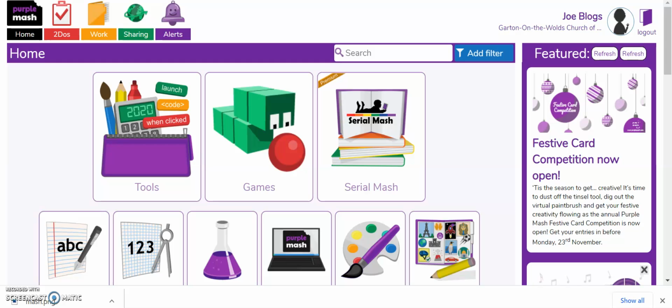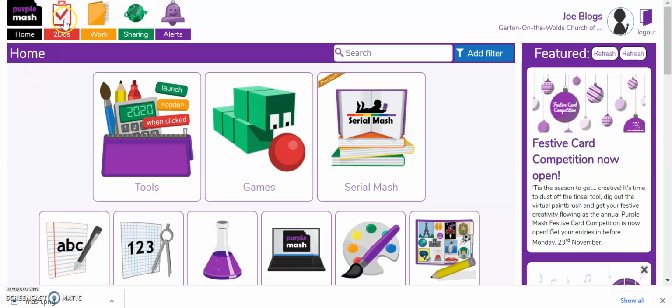What we're going to do is have a look at some of the screens, some of the features and some of the icons that they're going to see on the screen. If we start right at the top, this icon will be present on most of the screens, and all it does is take you back to Purple Mash Home for the student. This is the home page that Joe Bloggs will see every time he presses this button. So if he wants to get back to the beginning and choose another option, this is what he's going to press.